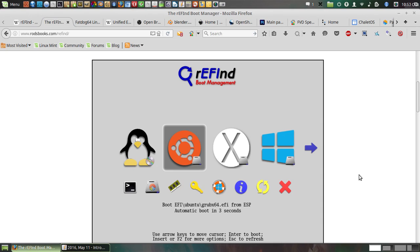Pretty much the screen here shows everything it can do. If you use Windows or Mac OS X and want to install Windows 7, 8, 10, or whatever, Windows XP 64-bit, I believe, is supported with EFI. But anyway, you're going to use the latest one, Windows 7, 8, or 10. Mac OS X won't work with one legally. You can make it work with any compatible hardware outside the Apple hardware, but it's illegal.